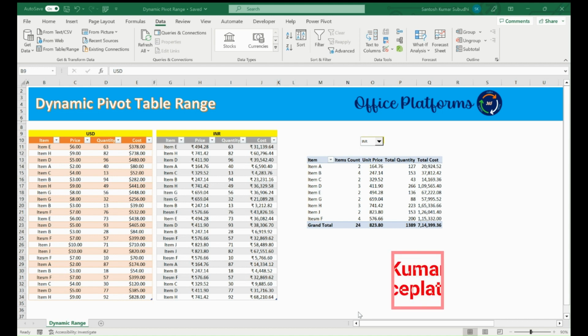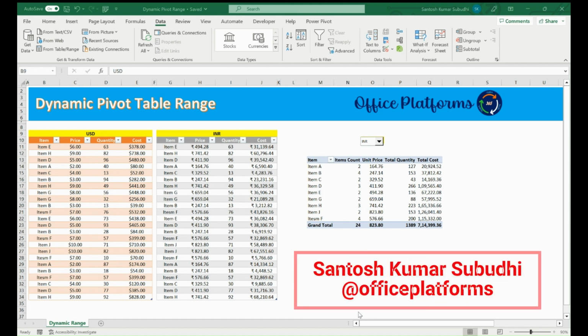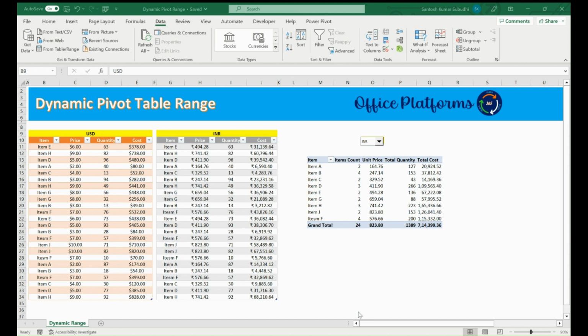Welcome to Office Platforms. Have you ever found yourself in a scenario where you purchase multiple datasets and as a result, you have to generate multiple pivot tables due to the presence of distinct datasets? Then this business case is tailored to your needs. Imagine a situation where you purchase data for two different currencies and merging them into a single dataset is not feasible, thereby preventing the use of a slicer to showcase the data. If this applies to you, then this business case is designed specifically for your requirements.